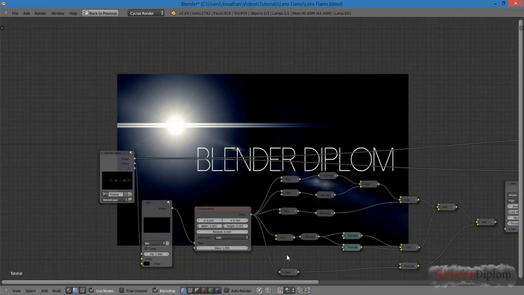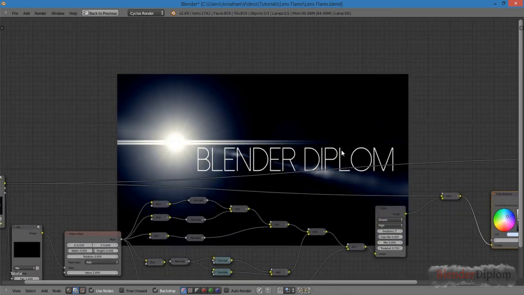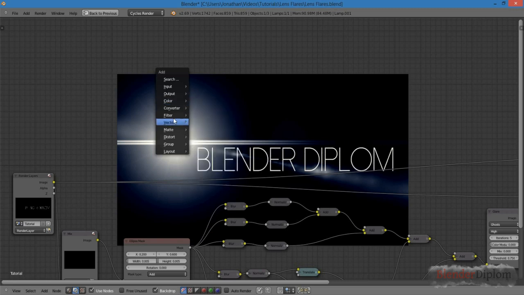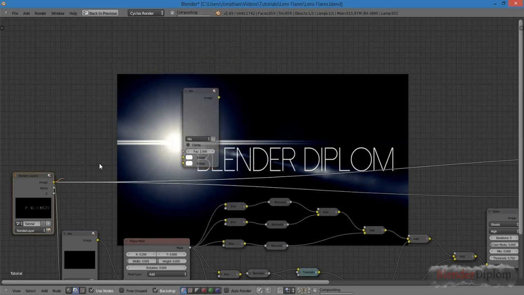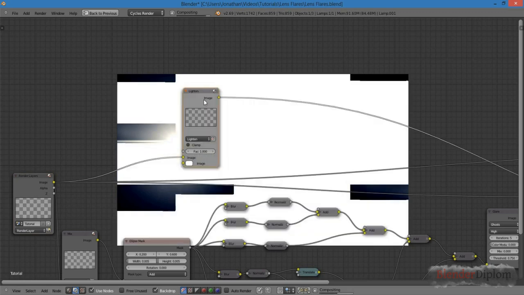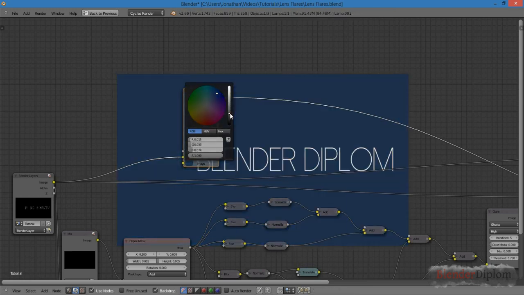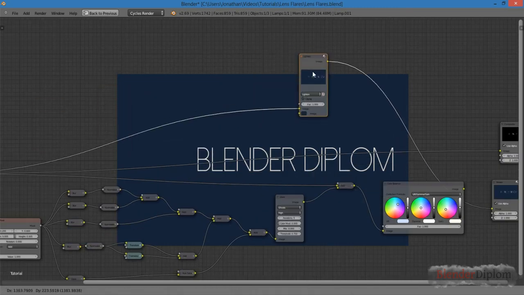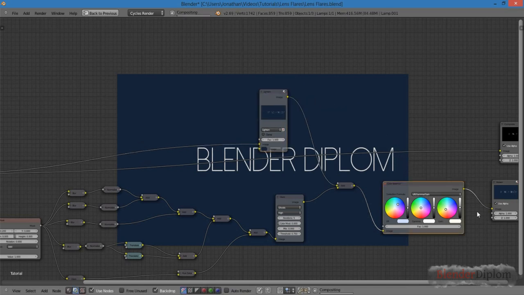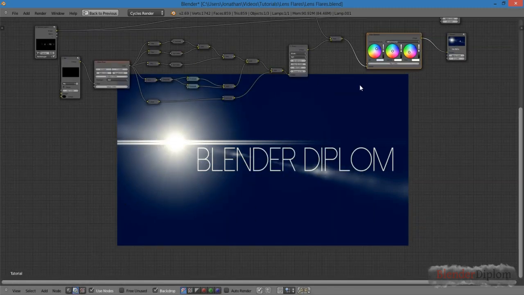And, you know, I'll move this back to where it was. Maybe give this a little bit of a background so it's not stuck on the black. So just real quick, I'm going to add a mix node and lighten. Turn this to a darker blue, about there, and add that instead of the text. And now you can see that the result is actually quite better looking.